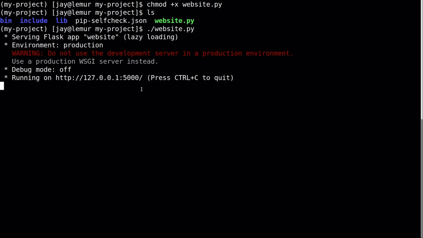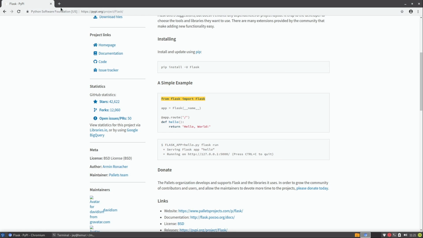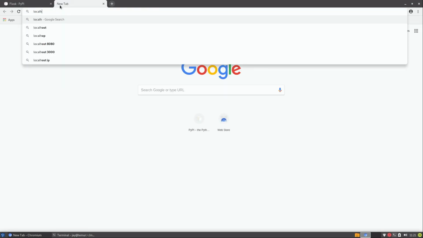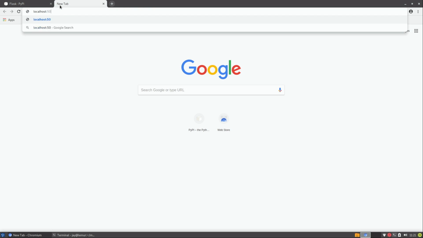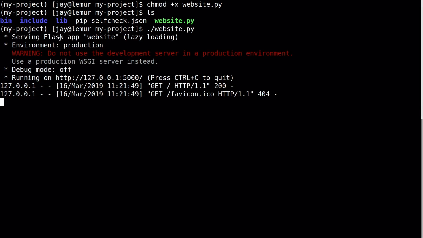So if I go back to my web browser here, I'll open a new tab. And let's see if it's actually working. So I'll just do localhost, and it's at port 5000. I'll press enter. And you can see right here, I apologize that the text is small, but it is actually showing Python is awesome. So I'll go ahead and Control C to break out of there, and I will go ahead and bring back my website in the editor.